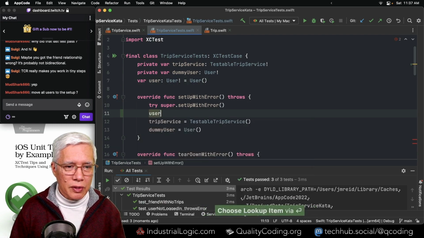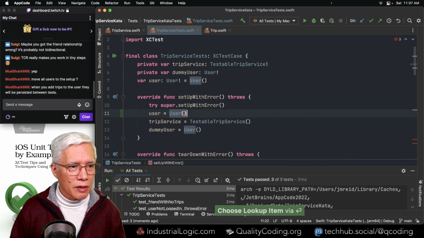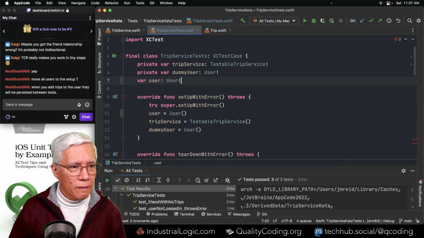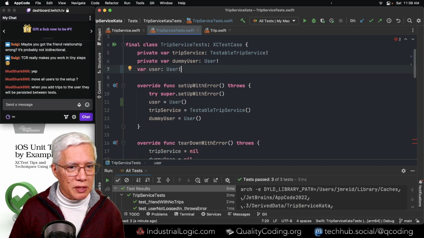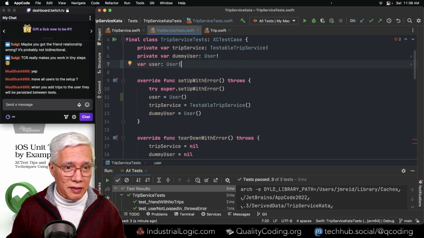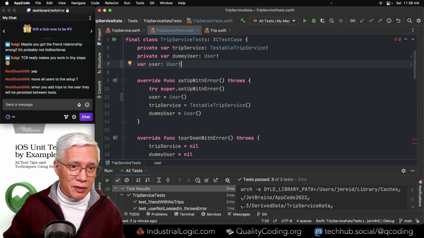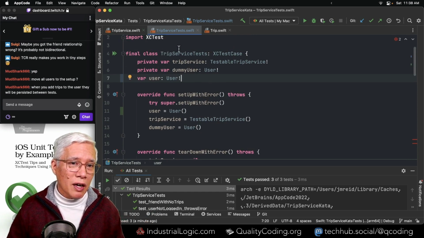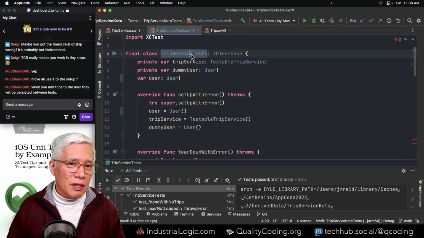Let's see, user. When you add trips to the user, they will be persisted between tests. Yes. So that's the kind of thing that you want to tear down. Even though, well, the way it works is that for each test, an instance of this is created. So they are actually separate users.